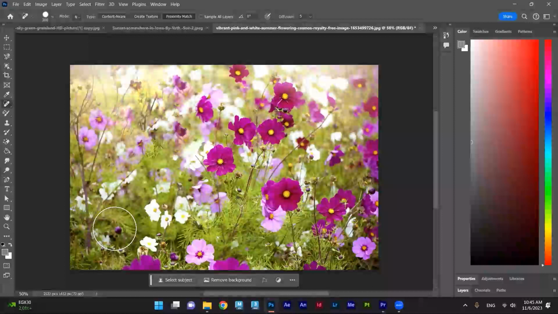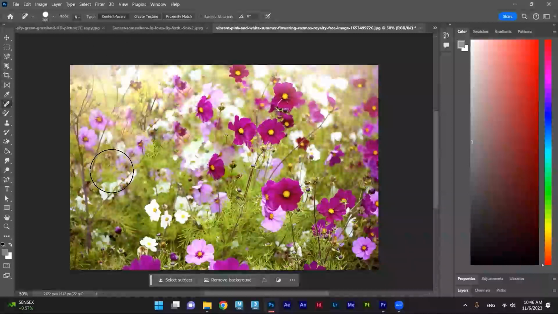Proximity match. Take a look. The content is changed based on what? Based on a specific area inside this image. You can see when I press Control Z to undo and click again, it selects a different area inside the image, copies it and puts it inside the selection. You can see now this area is cloned from this area, okay?